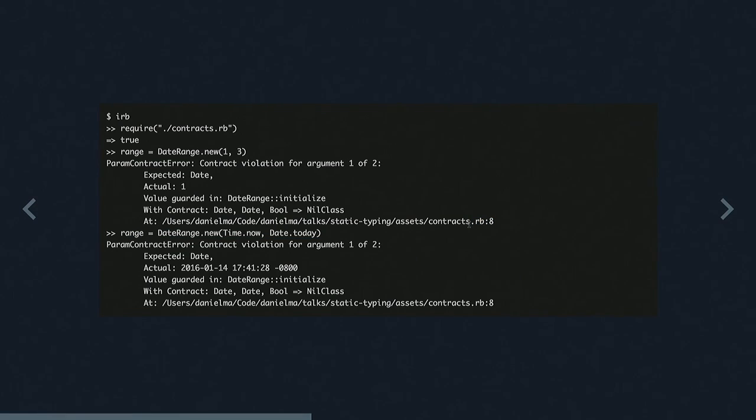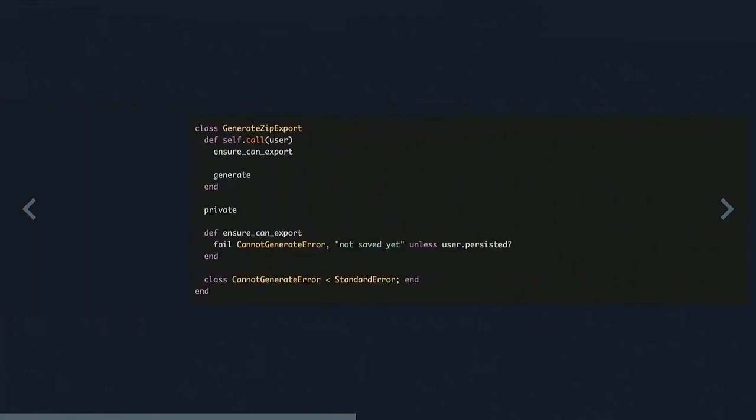This can be awesome. There are moments when something like this can change the way that you think about whether or not your methods are correct. It allows you to offload some of that thinking to simple type checking and sleep well at night. Here's just another example. If you try to do a time and a date, you'll get a contract violation for argument 1 because it expected a date and it actually got a time. Value is guarded with contract.